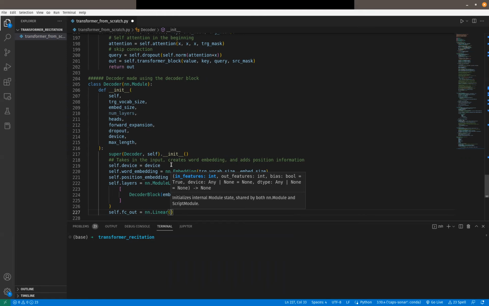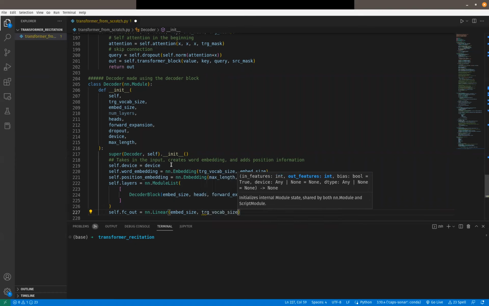And there is no convolution in there. It's just linears and attention, which makes it very impressive. So you have the embed size and the training vocab size. For the last one, this is.